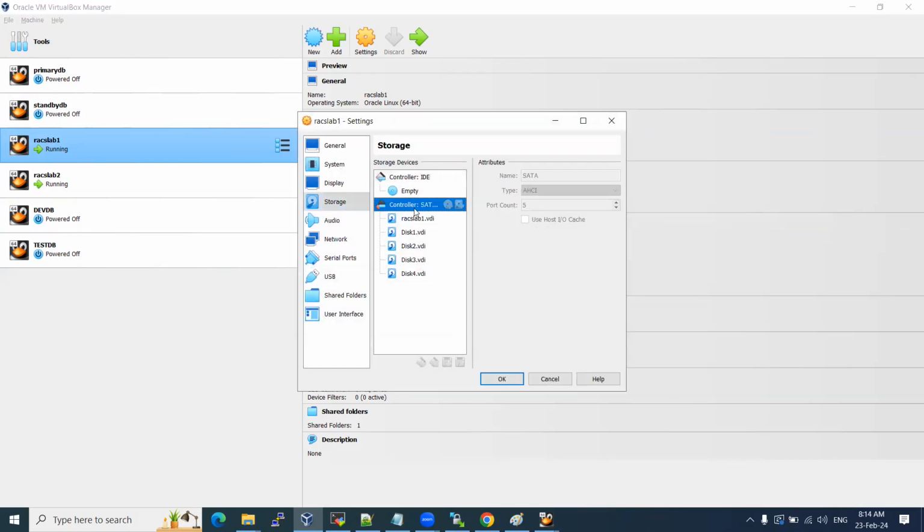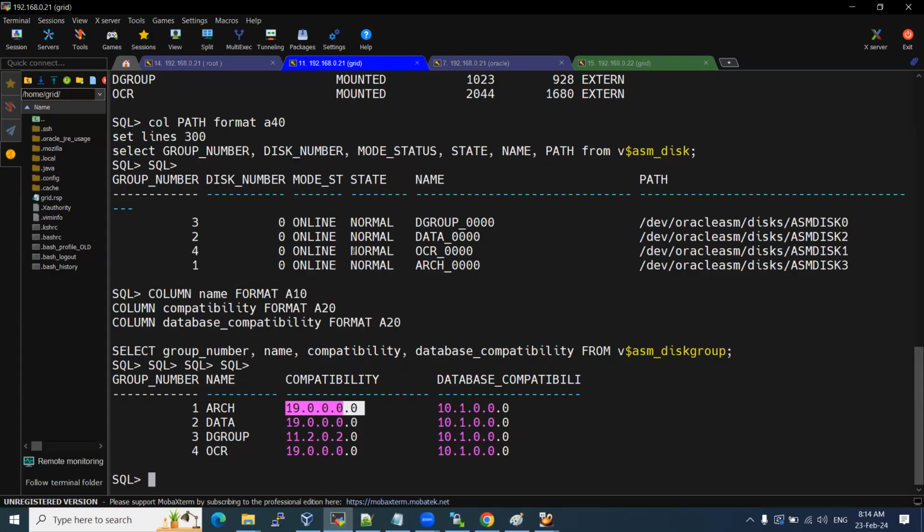If you want, click on the controllers. Okay. See here, you are not getting the add hard disk option, this one, right? If you want to add, you can stop your machine and then add those disks here. Whatever we have created, disk 1 to 10, add them here. Only then you will be able to see them. As of now, I'll show you our server machines.